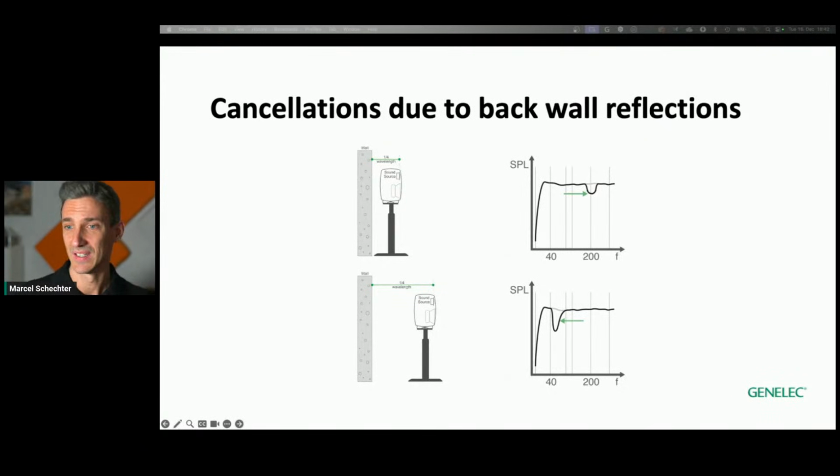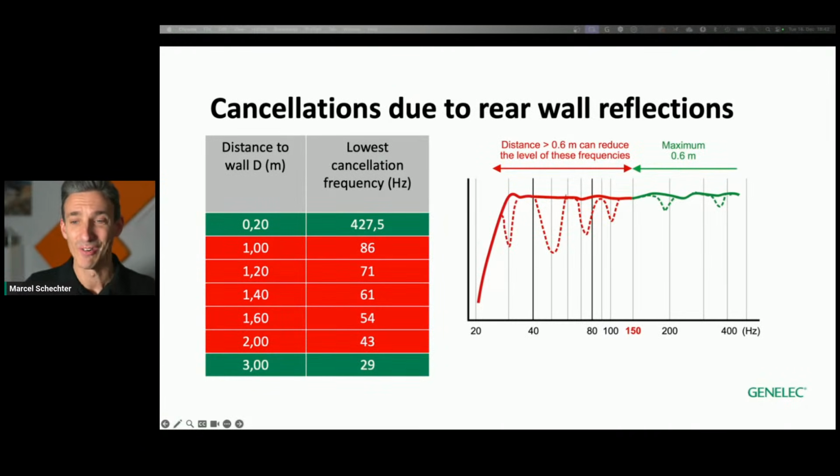that are really hard to handle. So this is just a listing so you can see some of the regular problems. For example, 1 meter is this 86 hertz, 1 meter 20 is 70 hertz, 1 meter 40 is 60 hertz. And you see, it takes a long time until it becomes not that relevant anymore. For example, let's say you have an 8351, a speaker that plays down to 30 hertz. Then you would have to be 3 meters away to be outside the range the speaker can do. If it's a smaller speaker that only plays down to 50 hertz, then 2 meters would already work.